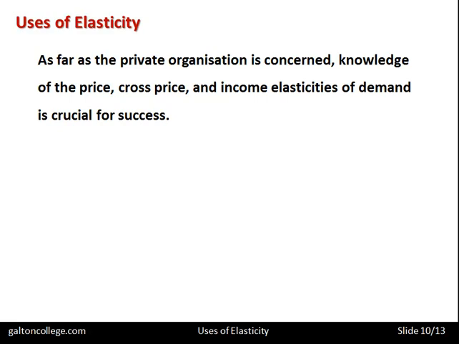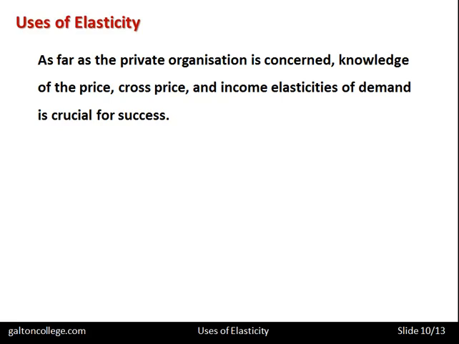That means if the price of the product increases, the company increases its price in the market, what will happen to sales? Will sales be badly affected? Will they fall significantly because of the increase in the price? Or will they stay the same? Clearly, that relates to elasticity of demand. How sensitive is the demand to changes in the price?